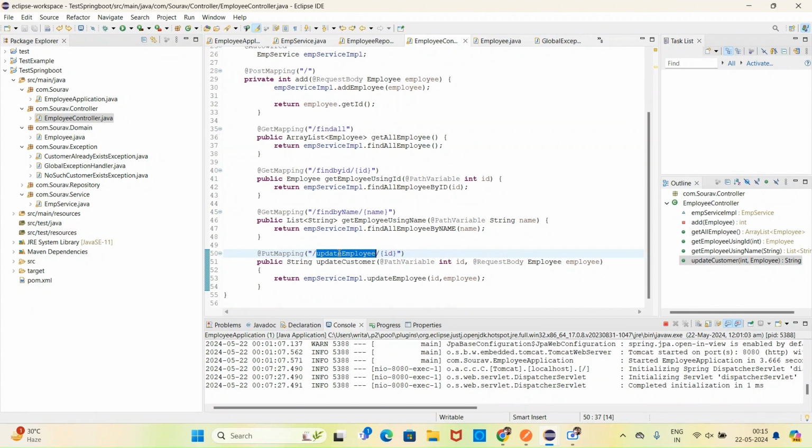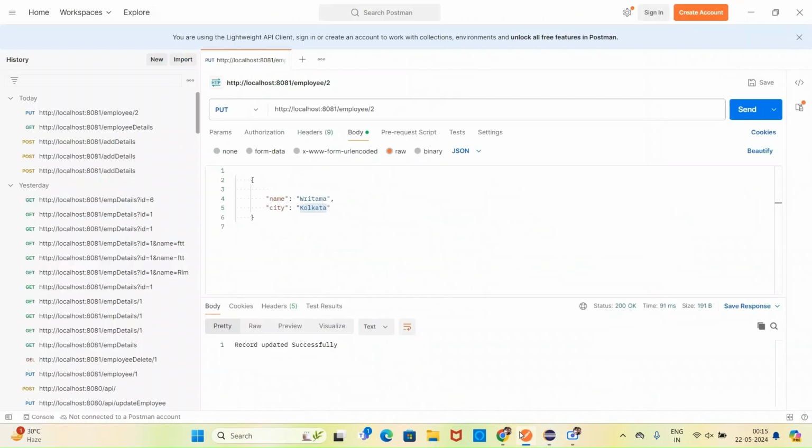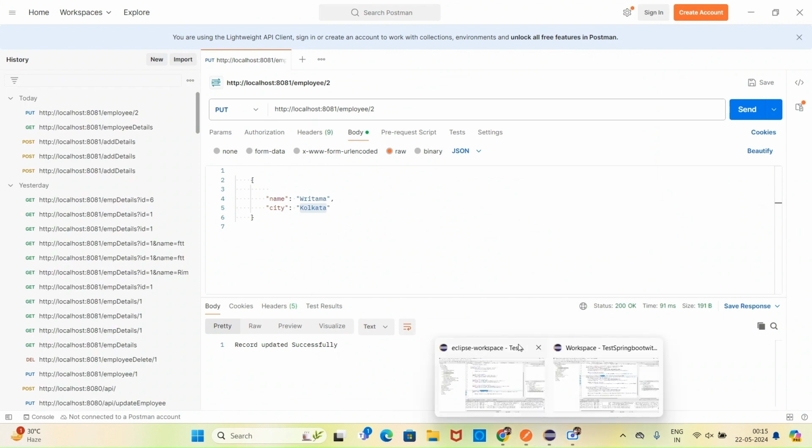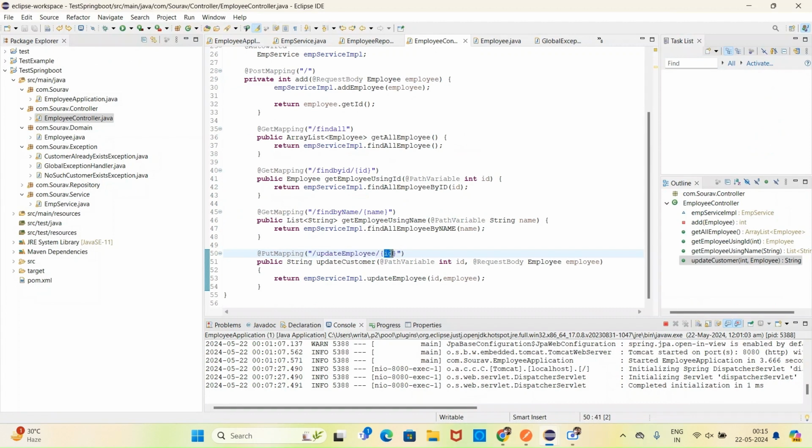So whenever you try to update any employee record, it expects the employee ID from the URL itself. Because I have already provided the employee ID, that's why I am giving it over here as a path variable.